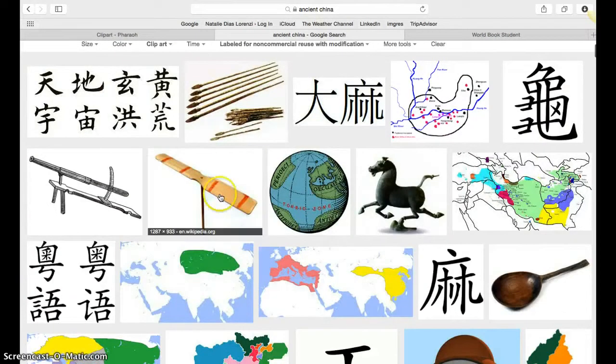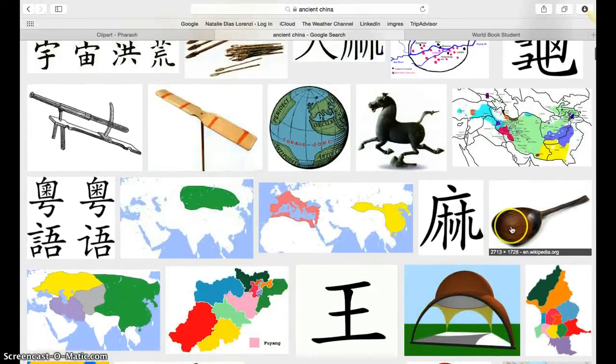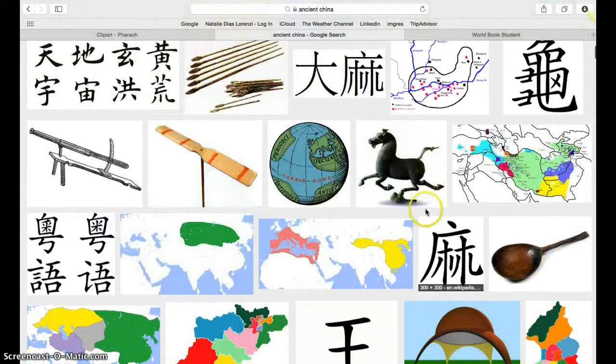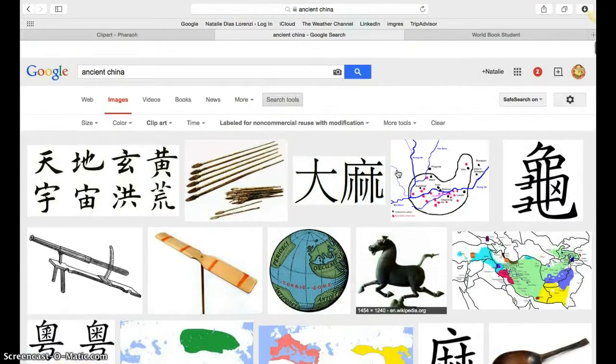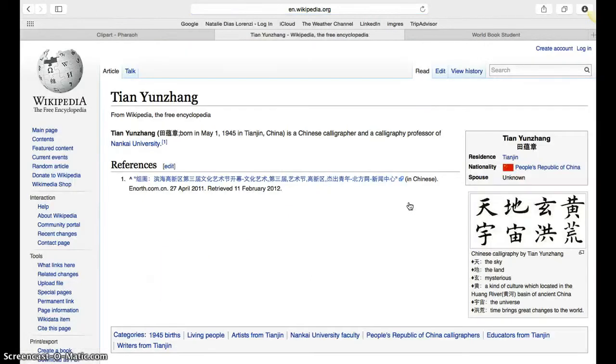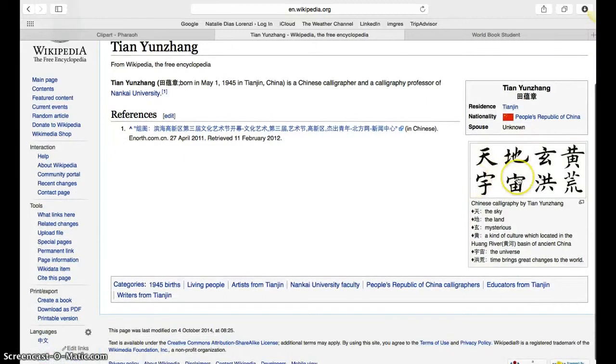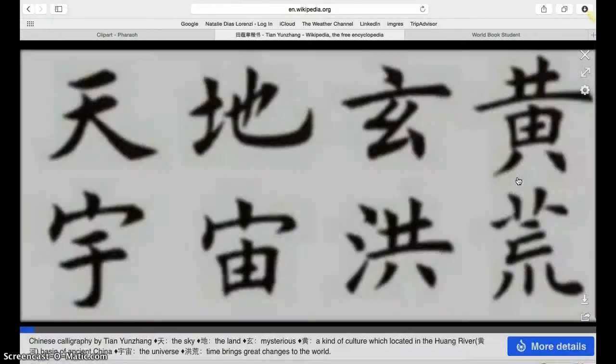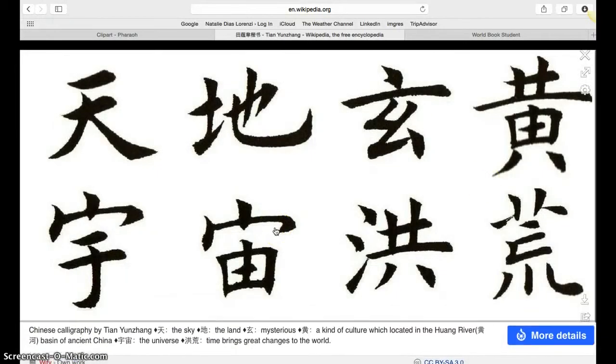Okay, and then you have some clip art, but you notice not all of it is clip art. This looks like a photo. This actually looks like a photo of a statue, but let's say you choose the first one. You make sure you want to visit the page, because sometimes we need to dig deep and see what the original source is. So here is the image that we saw that we want.